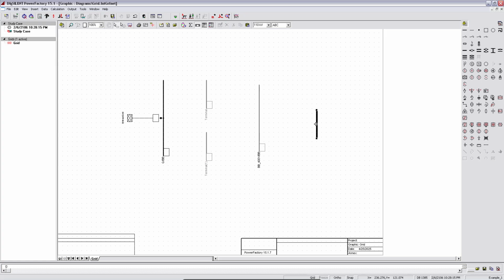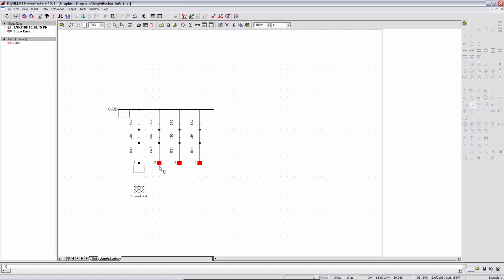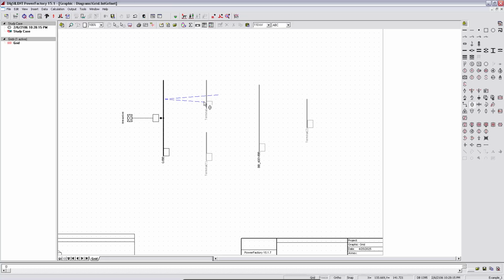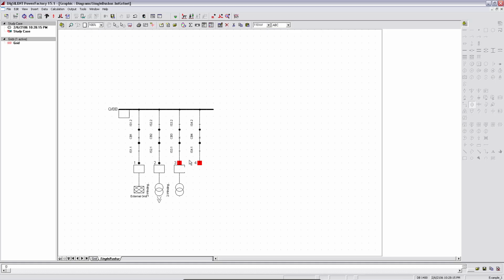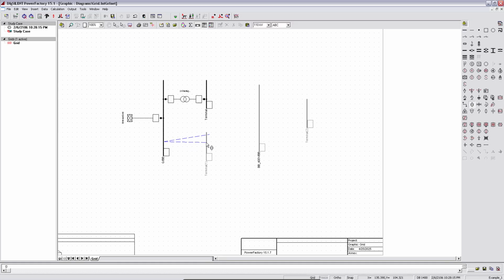I also need here for the cable and overhead line. Let's take a 2-winding transformer from the component list and connect it here. The second one is connected here.